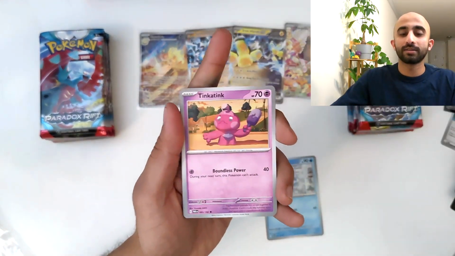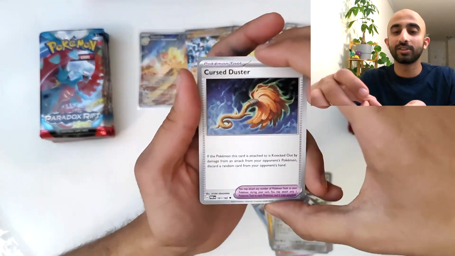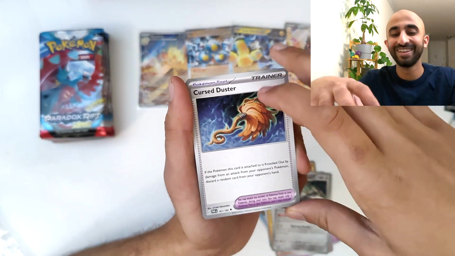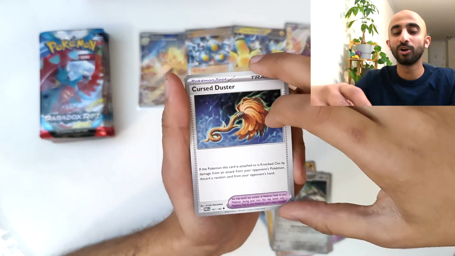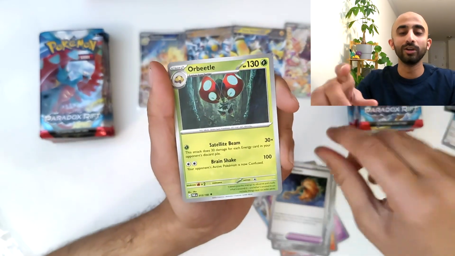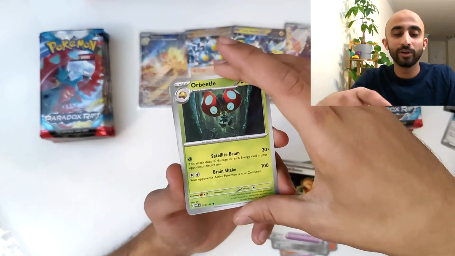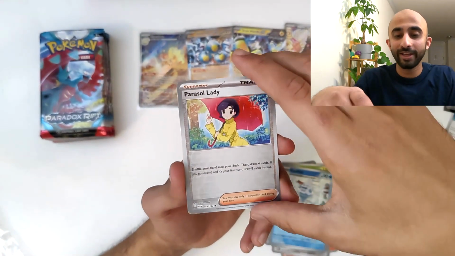Vanillish, Onix, Tinkatink, Charcadet, Ferrothorn, Curse Duster. Another tool card. They're coming up with a lot of new tool cards, so I think Arven stocks are gonna go up. If the Pokemon this card is attached to is knocked out by damage from an attack from your opponent's Pokemon, discard a random card from your opponent's hand. I don't know if this is too good because it's random, but, you know, you could have like Arbok and then the Curse Duster and also then Iono your opponent. Could be good.